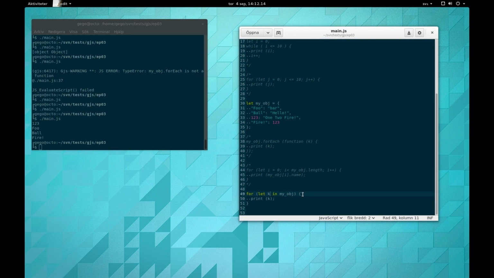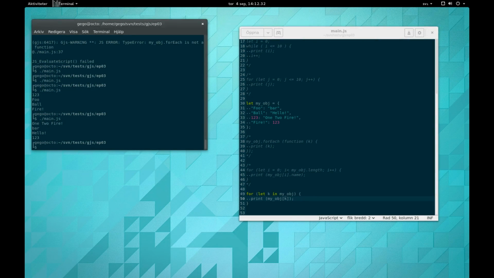And now we're going to print the values, so we got myObj and we index it with the key. Again, sorry for all the mistakes, but I can't really see my keyboard. So here we go. Now we have printed.